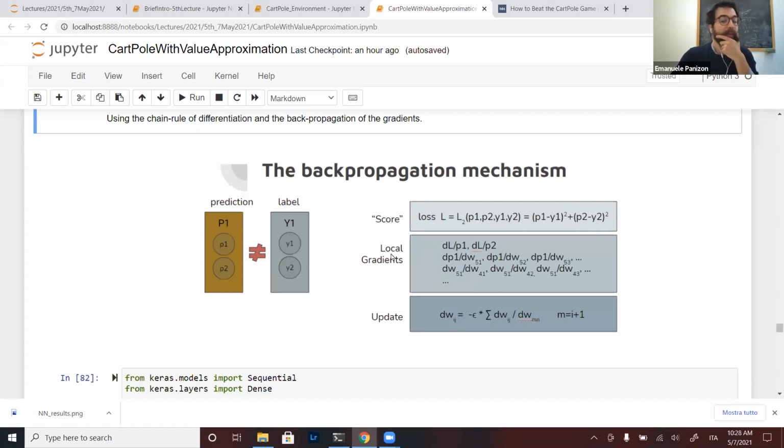Since this is a sequential chain of nodes connected to each other, I can easily construct the derivative of the loss with respect to the first layer, and then the derivative of what I got in the first layer depending on the second layer, and then the derivative of what I got in the second layer depending on the third layer, and so on and so forth. Then I can construct the update for each individual parameter as a combination of all these small pieces of gradient which I constructed before.